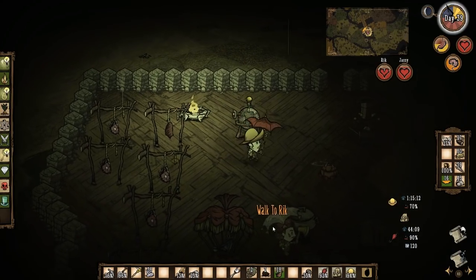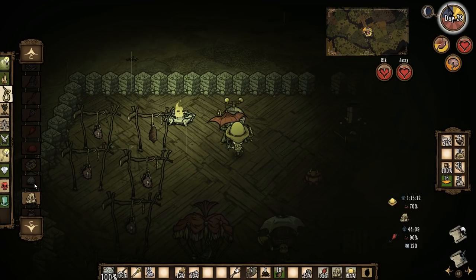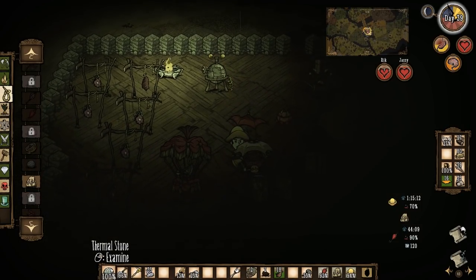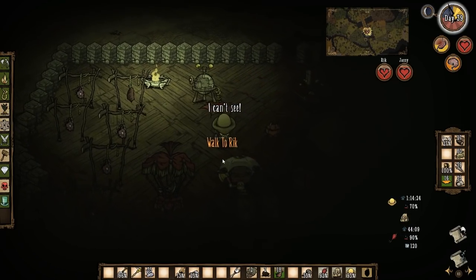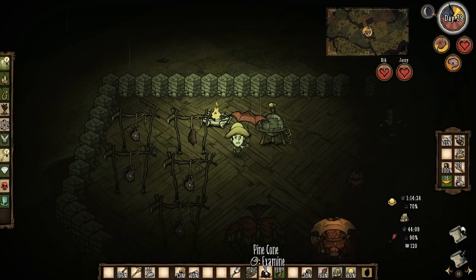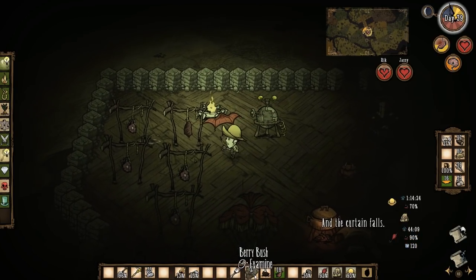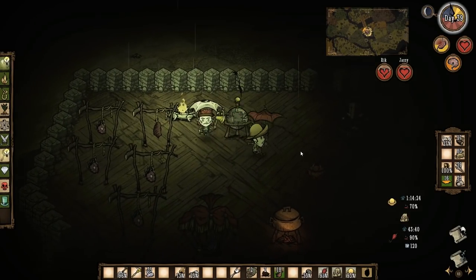Okay, I'm going to cook a little food real quick. Oh, I needed to make a thermal stone. So let's make one of those. Let's put it in the fridge so that when we get there, it'll be nice and cold so we don't get burnt. Oh, that's actually a good idea. Yep. I'm reading stuff. I'm learning all the time.